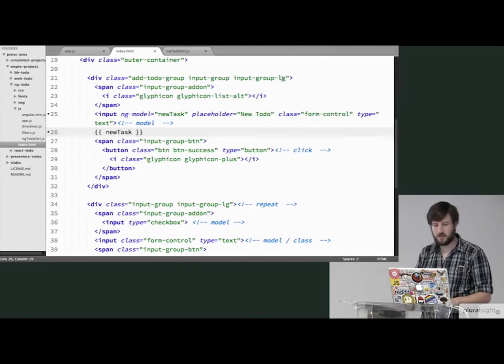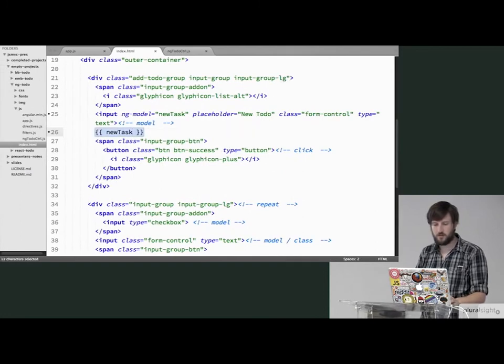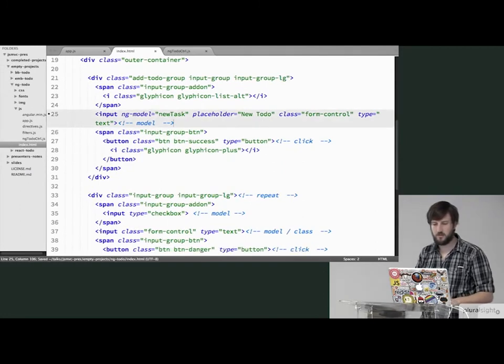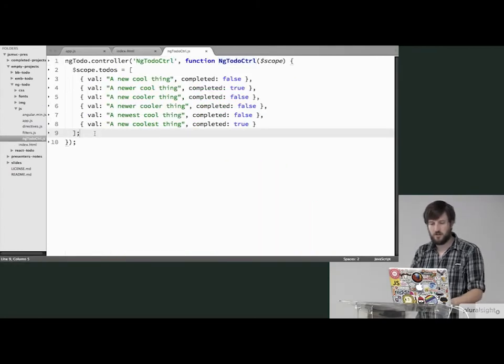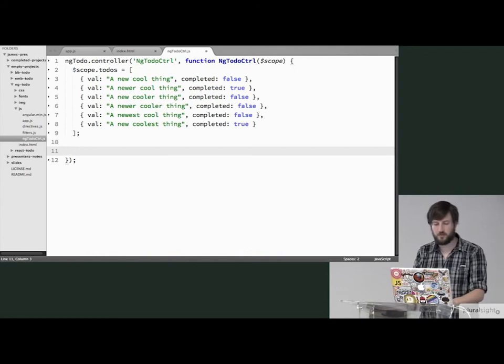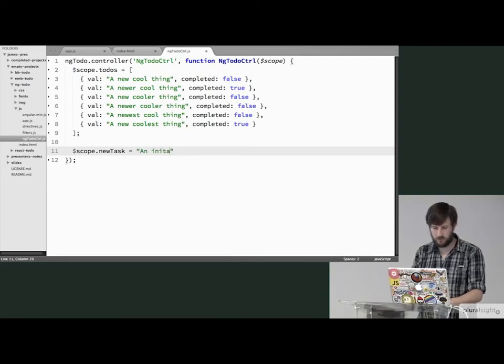Let's take that a little bit further. Save that, and take out that newTask because it makes it super ugly. Let's go back to our controller for just a sec. Just to prove a point, we're going to say scope.newTask equals an initial value.